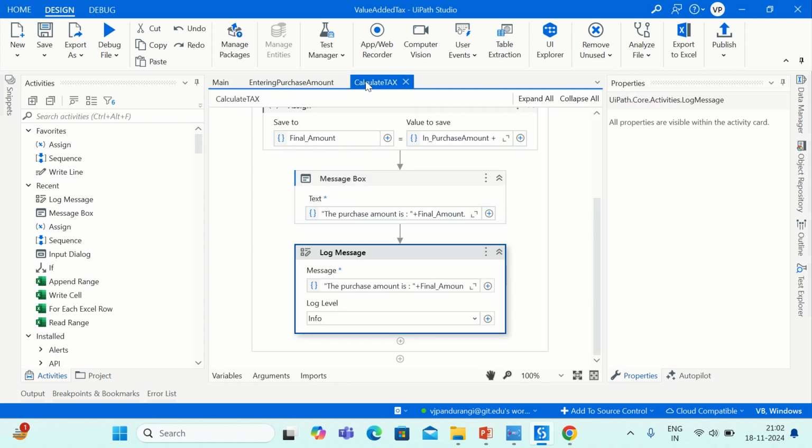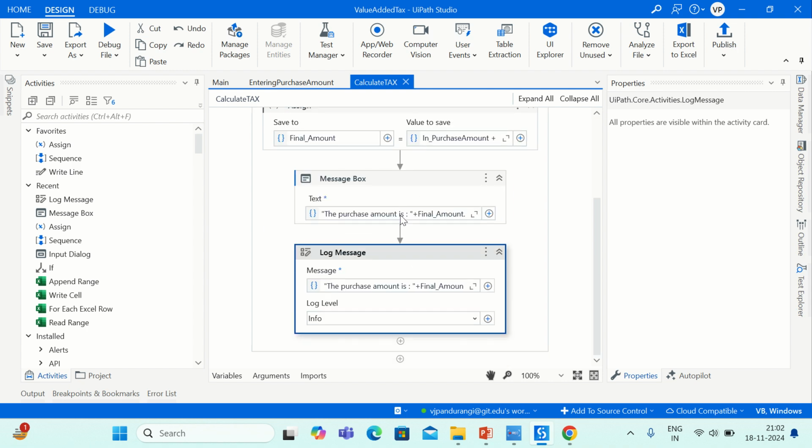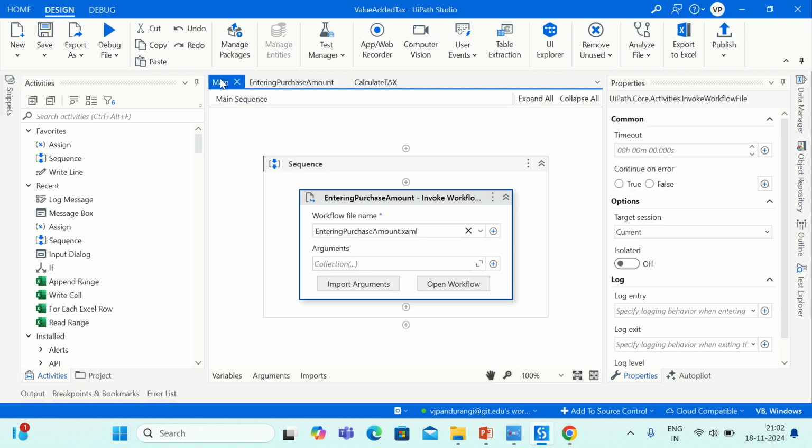And then in the calculate tax, we have calculated the tax and then finally added it to the purchase amount and then displayed it using the message box as well as log message. And then ultimately in the main sequence, we are going to call entering purchase amount. So from main, the execution starts and then entering purchase amount is called, and in the entering purchase amount sequence, it is going to call the calculate tax and then ultimately displays it. Okay, so let us run this.